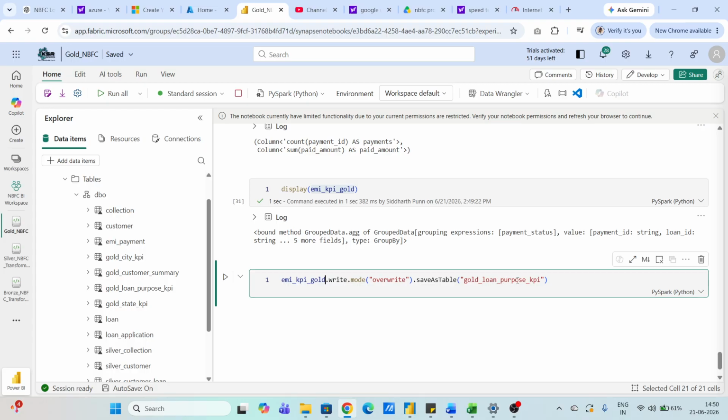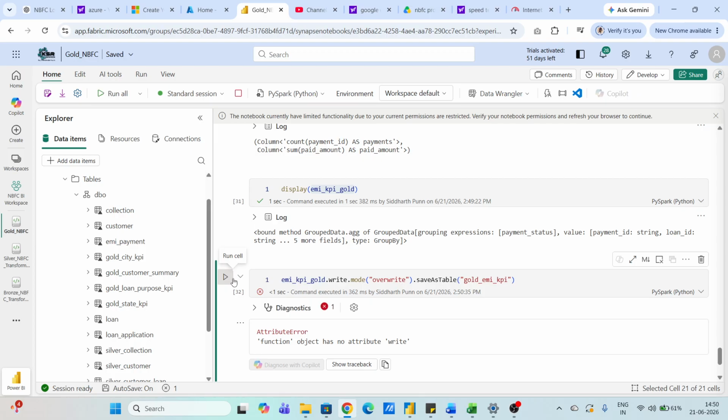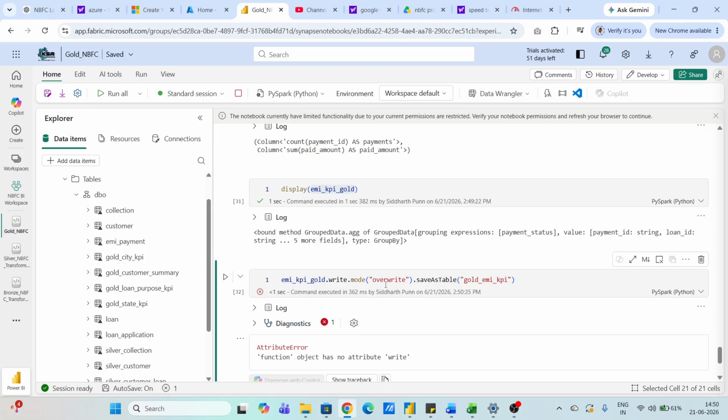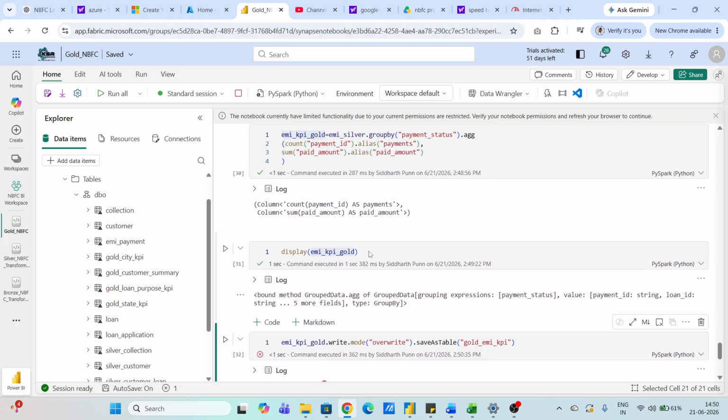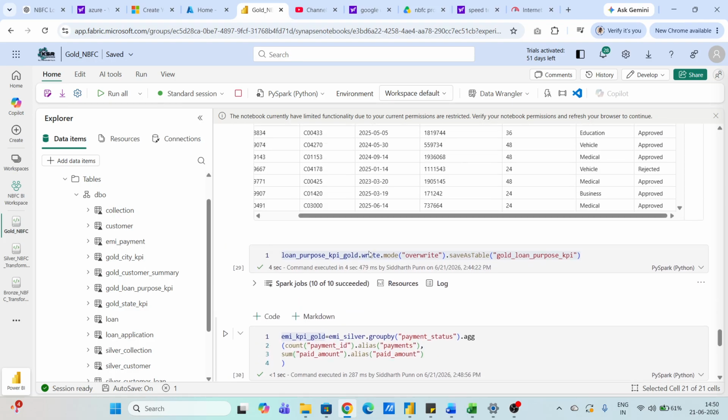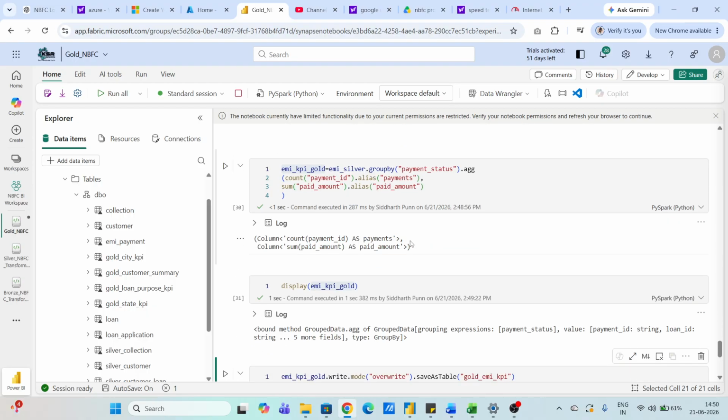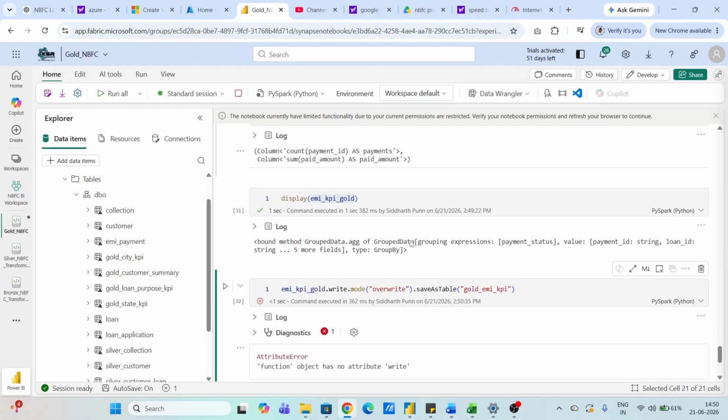And for this gold underscore EMI underscore KPI. Wait, one second.